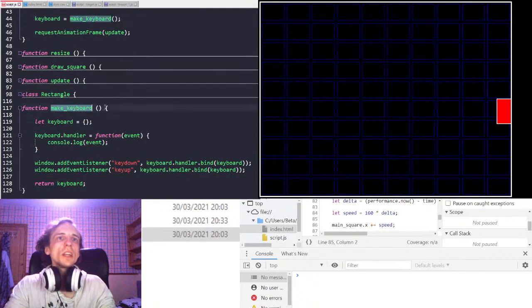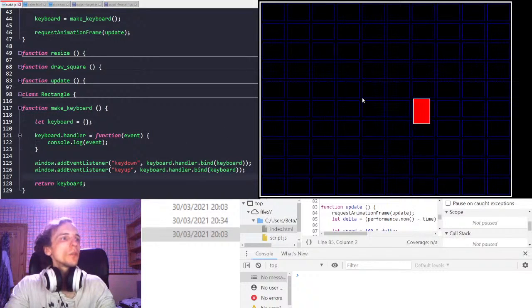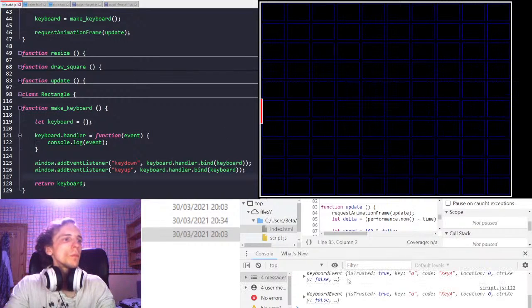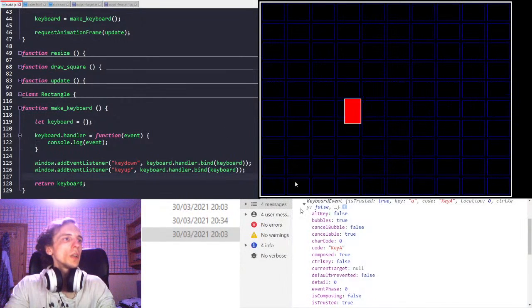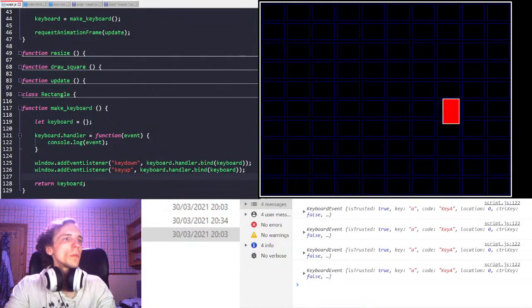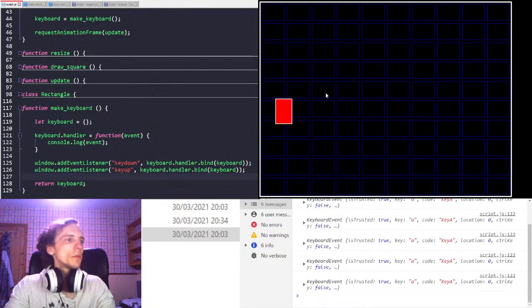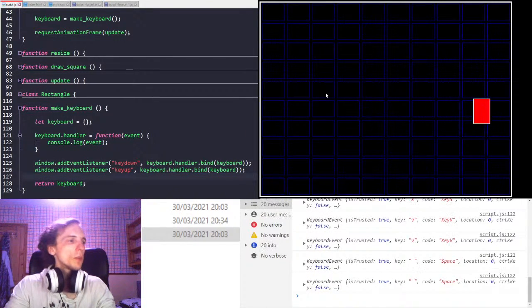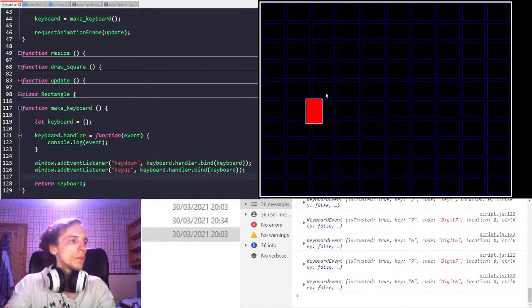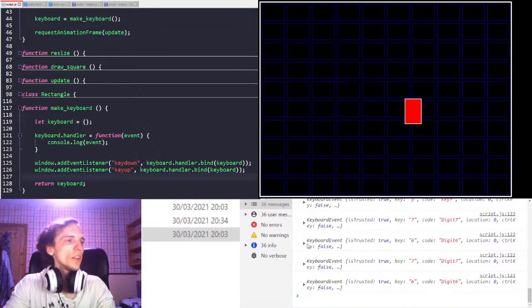Then when this make keyboard function happens, at the end of it, we're going to return this keyboard here. Now that we've created it, we can see in the console that we have these events happening. Whenever I press a button, you can see all these events happening.